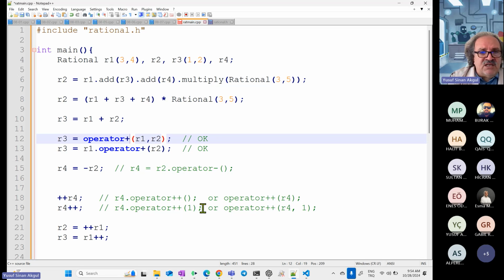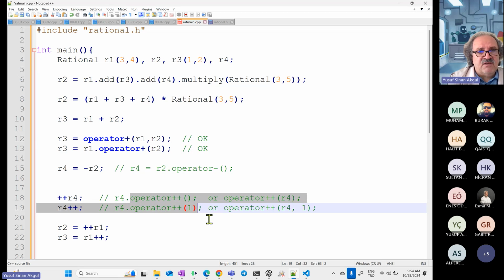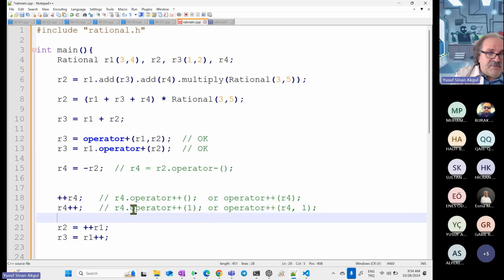So the signatures of these two things are very different. If you overload the plus plus operator with an integer parameter, that means it is post-increment. If you overload the operator with no parameter, that means it is pre-increment. What is the meaning of pre-increment? Increment R4 and return the incremented value. Let's implement it that way.